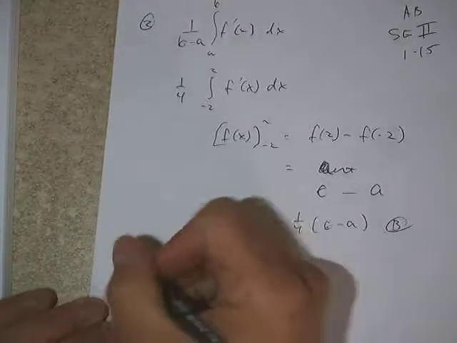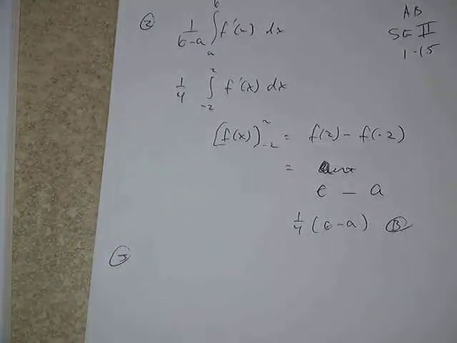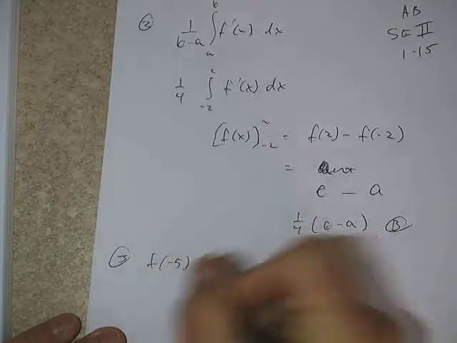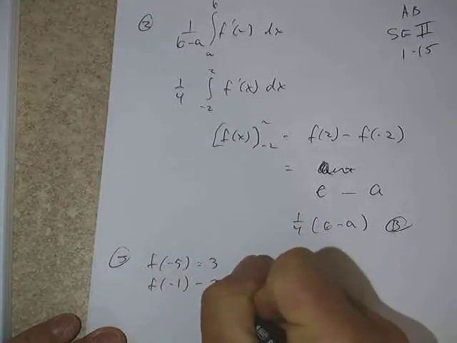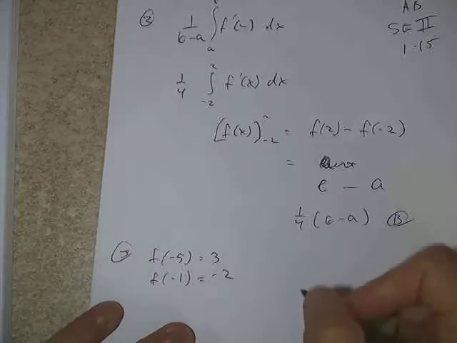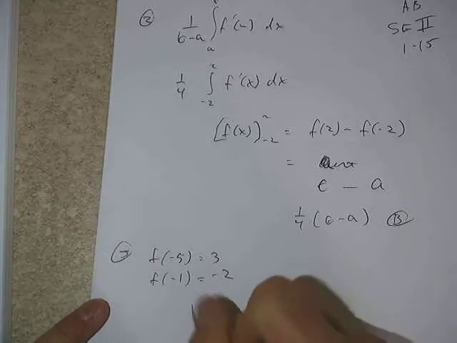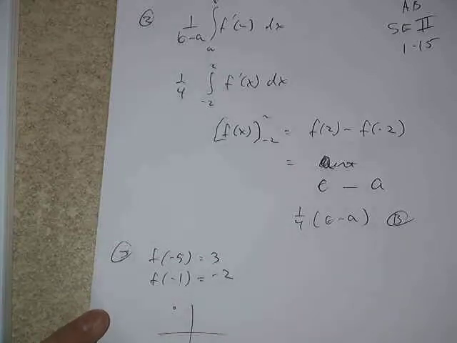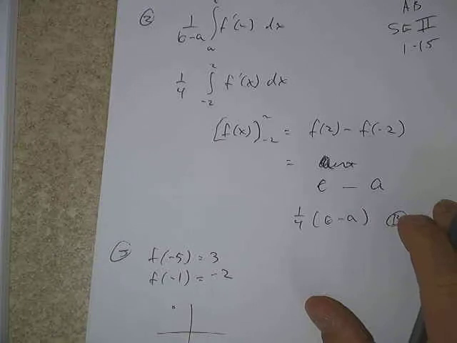What else? Go ahead. Number 3, we got f is a continuous function. They tell us f of -5 is 3. F of -1 is -2. If f of x is equal to 0 for one and only one value of x, then which of the following could be the value of x? Okay. And ultimately, again, keep in mind that picture-wise, if you visualize this, we're at -5, 3, and then now we're at -1, -2.